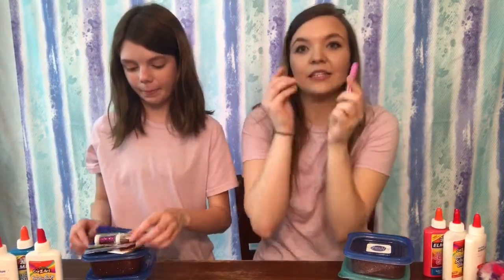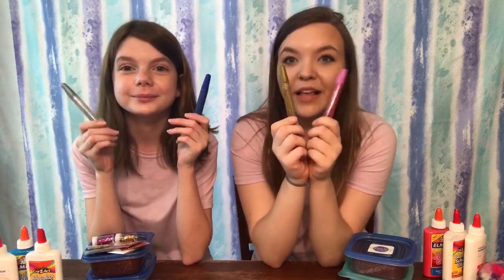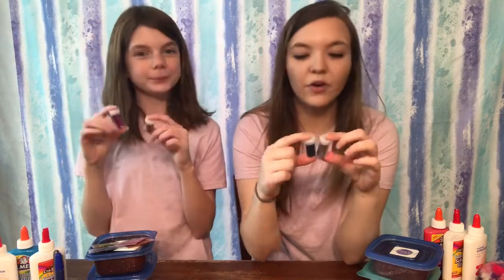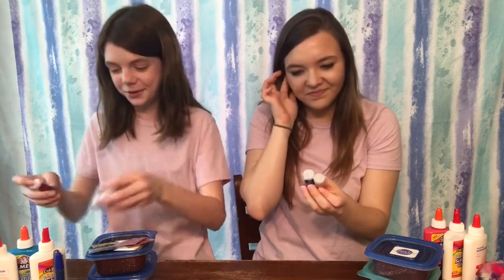You each get a small glitter glue. For B, you get dark blue and silver. For A, you get gold and black pink. Here we have these gold glitters. For B, you have this pretty gold and this pink-purple color. For A, you get silver and this blue — pretty much the opposite colors. Because B had gold and purple, A gets blue and silver.